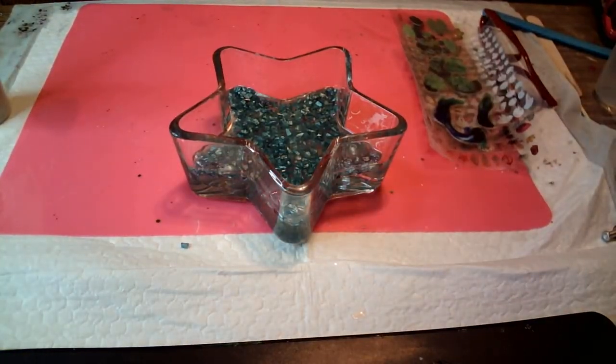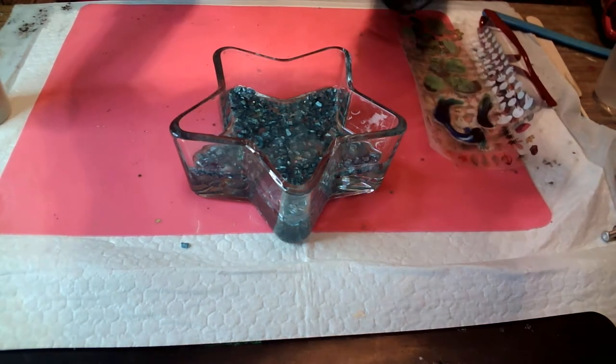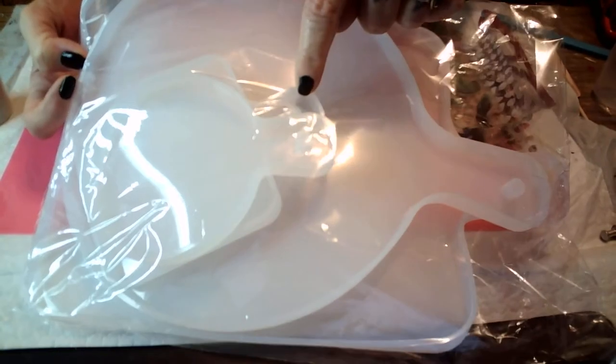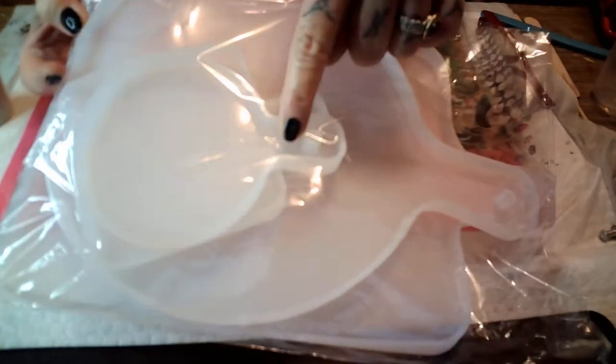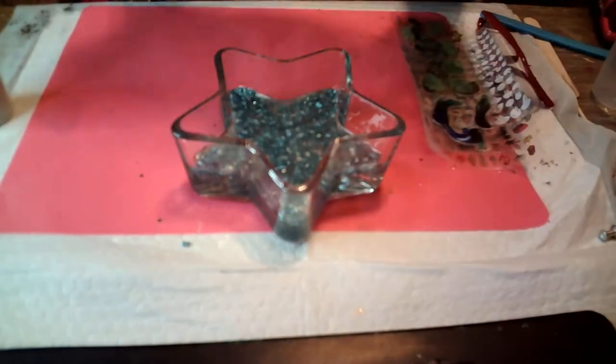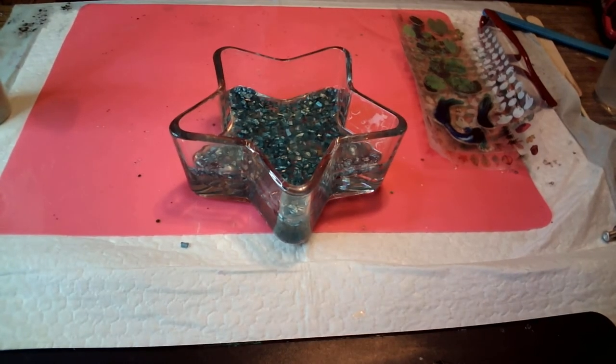Yeah. And my other tray mold tore up. So, I ordered these. It's a big round one, a little bitty square one, and a little bitty round one. Oh my God, those are going to be adorable, huh? I'm thinking these little ones can be coasters. I am just excited about it.